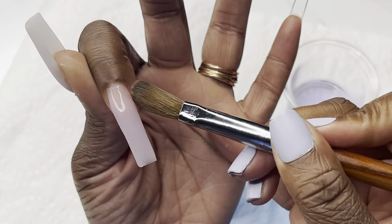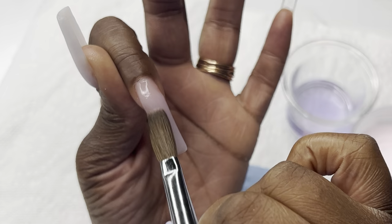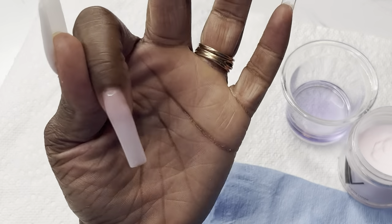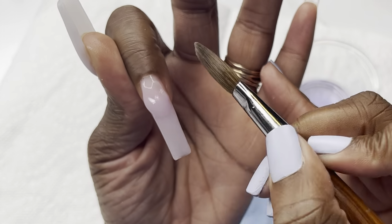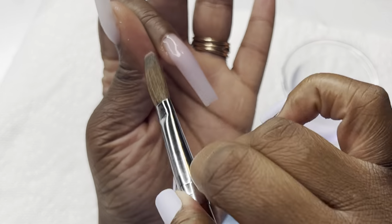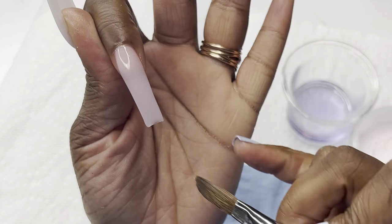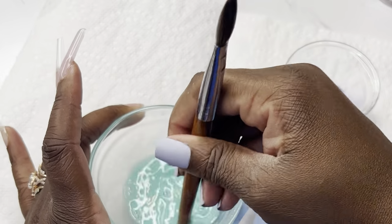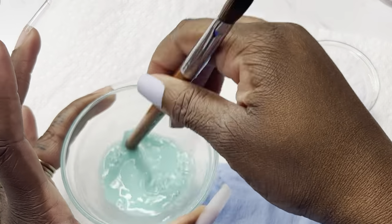And then the middle finger, I think I mixed the middle finger and the pinky with gel polish, but when we get to that, I will tell you exactly how I do it, because I don't think that I filmed putting the first color in my monomer or mixing it with my monomer. But if you have to make an acrylic powder, which I did for certain colors that I wanted to use, because I don't buy jelly acrylic powders, I did have to make this one right here. This is gel polish, Beatles gel polish 637 mixed with some monomer, you guys.